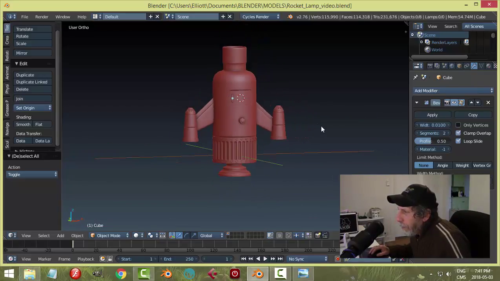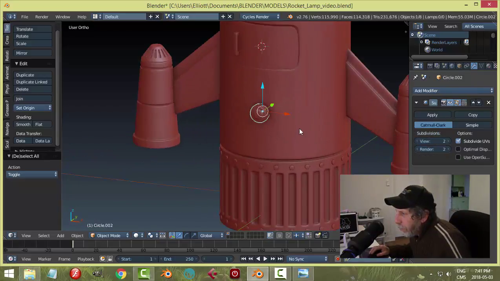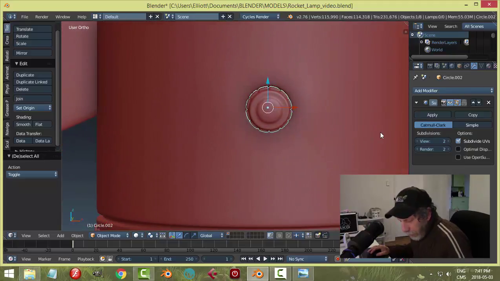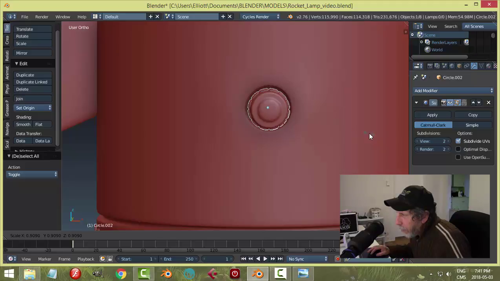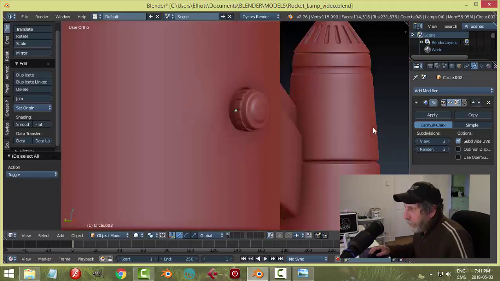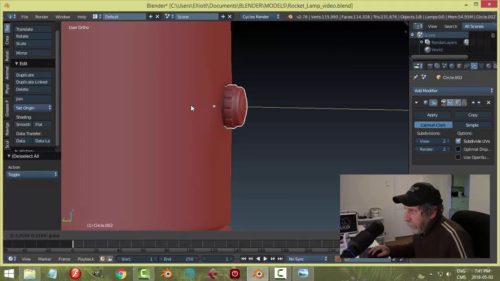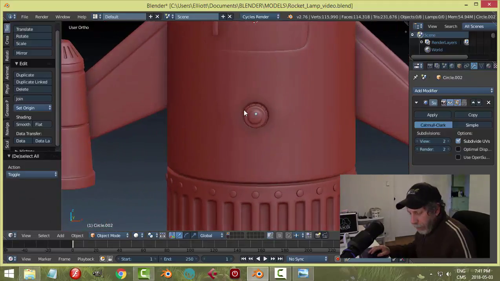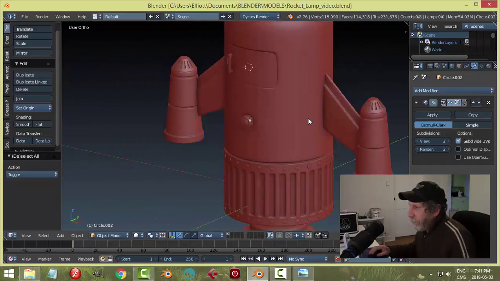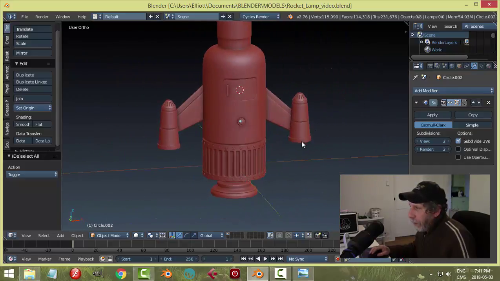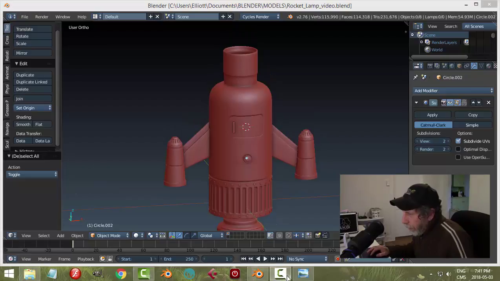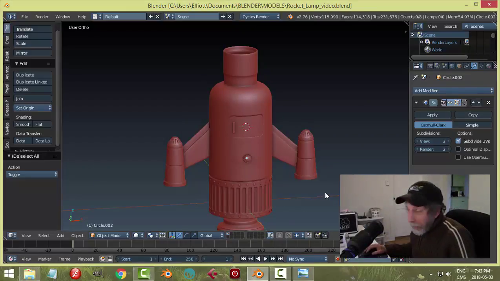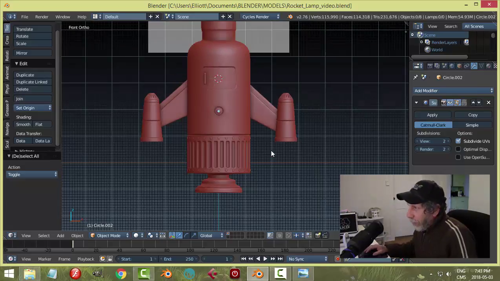Not super happy with how that turned out, but I think this is still too big. Let's bring it like that, so it looks like you push in. Okay. All right, let's take a short break. And we'll come back. All right, let's work on the base for this lamp-like structure.